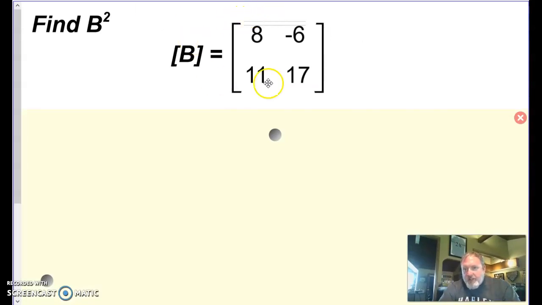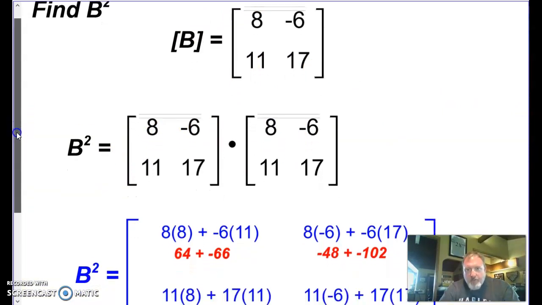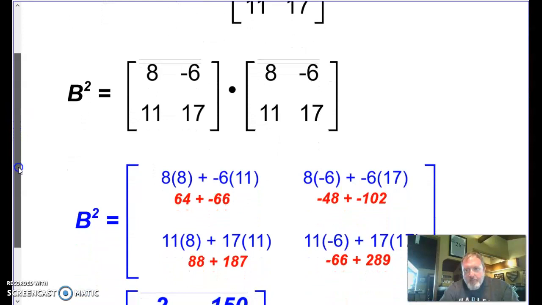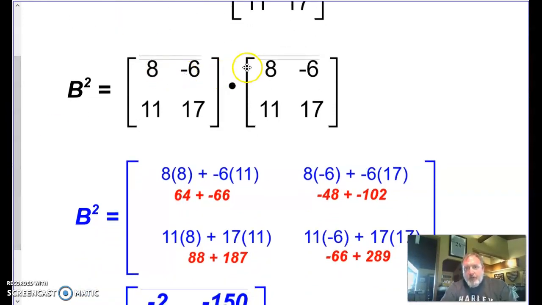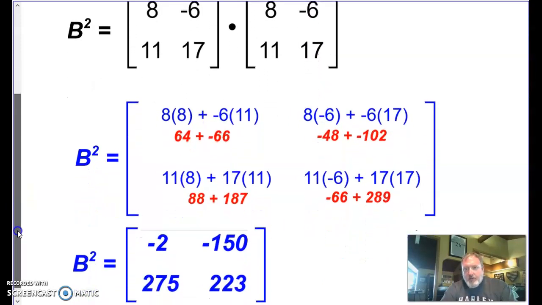This slide, same idea. Now we just did matrix B, but again, B squared. So we're going to multiply the matrix times itself. So row times column again. So first row, first column, first row, second column, and then down here, second row, first column, second row, second column. Going to add these together, and when we do that, there is B squared. As always, if you need to pause, you need to rewind, go back, feel free to do that as we go through these slides. I think we've got two more here, then we'll be done for today.